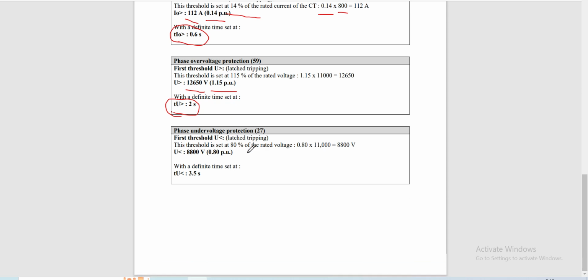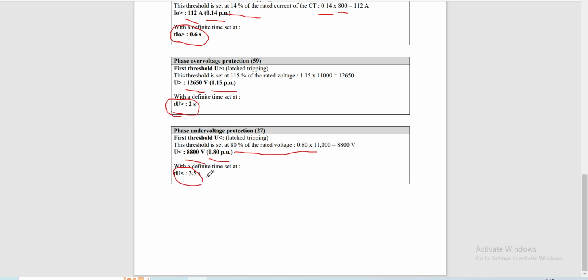Okay, so for our under voltage protection, or our 27 relay, our threshold here is 80% of the nominal voltage, which is 11 kV. So our setting here for our under voltage is 8,800 volts, or 0.8 per unit, with a definite time set at 0.35 second.